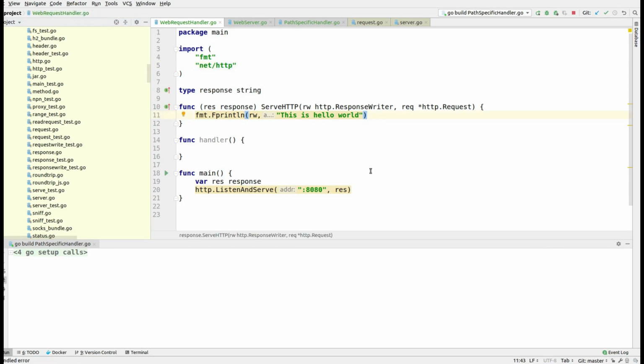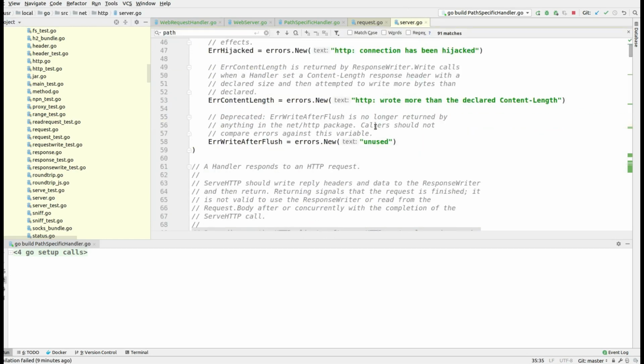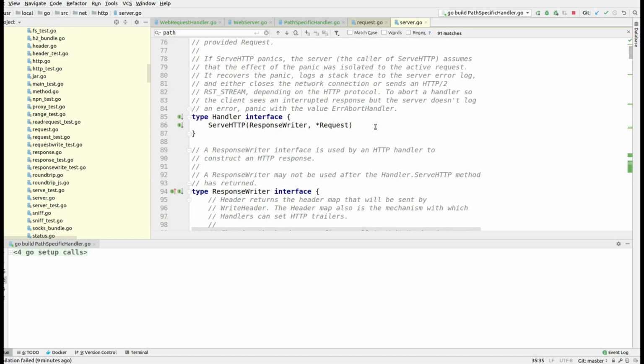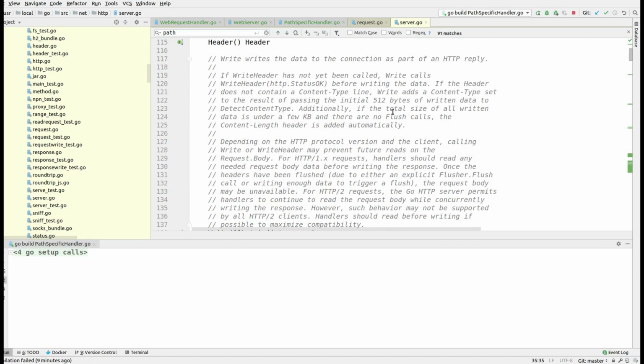The first simple way to create your web server is to implement the interface Handler. If you go to the HTTP package, if you go to server.go, over there you will find the methods that deal with TCP. So what is TCP, right? HTTP works over TCP. You create the connection, and you as a server listen for the request.